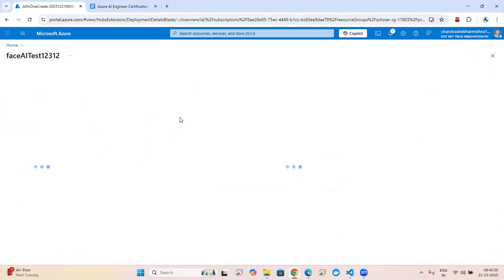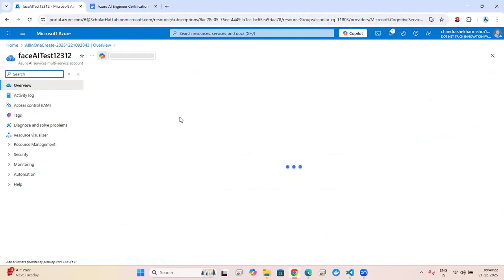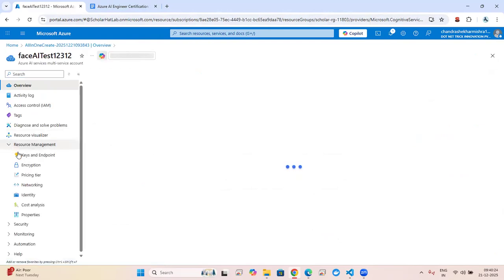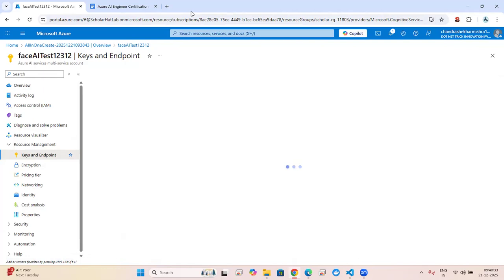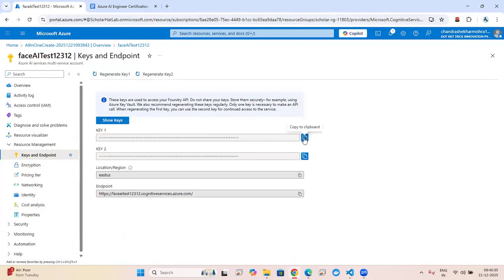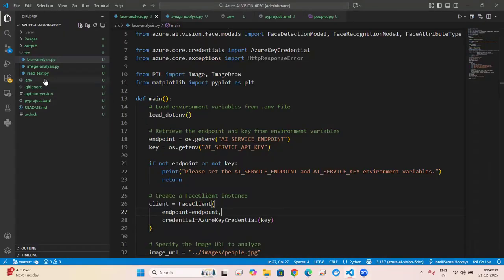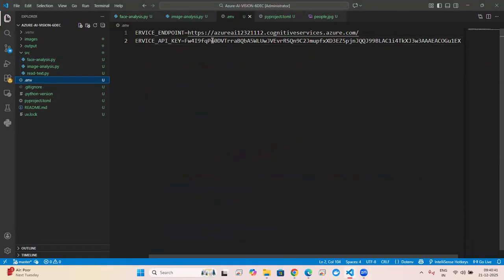Okay, this service is created. Now go to the management, keys and endpoint. Copy key one and paste it here in the environment file.